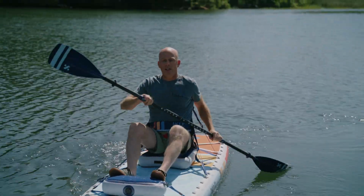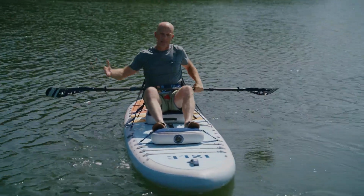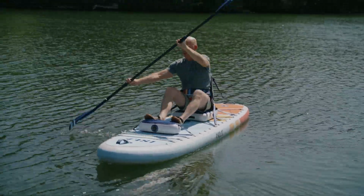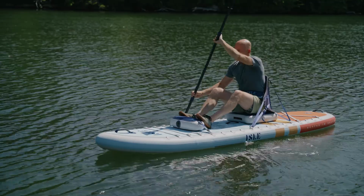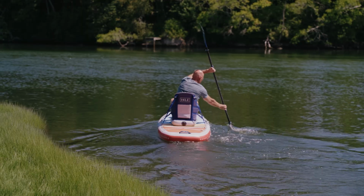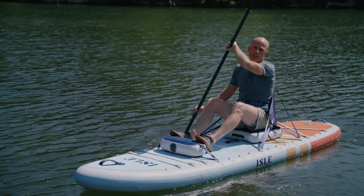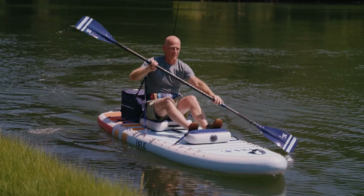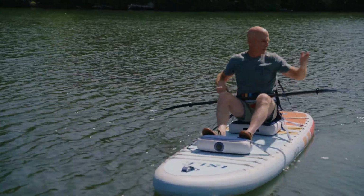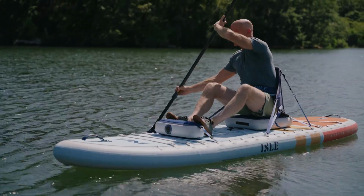What that means is you can get very tired paddling only on one side of your boat if you're going crosswind. In order to alleviate that, we talk about this in a separate video. If the wind's coming from this direction and it's trying to turn me downwind, I can do a bow draw. That takes some pressure off and lets my downwind side rest, so that can help a lot when you're paddling in a crosswind. Another really interesting thing that can help if you're caught in a crosswind and have no choice but to go crosswind: because that skeg is locked in and it's a flat hull, it wants to turn downwind. So in order to counteract that, one thing you can do, and now the wind's picking up, this is actually perfect.